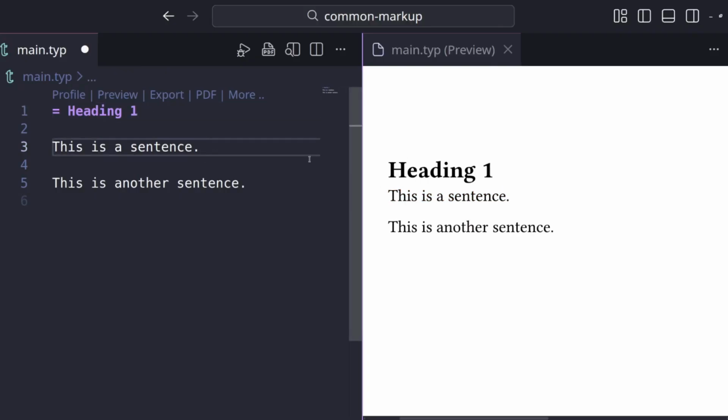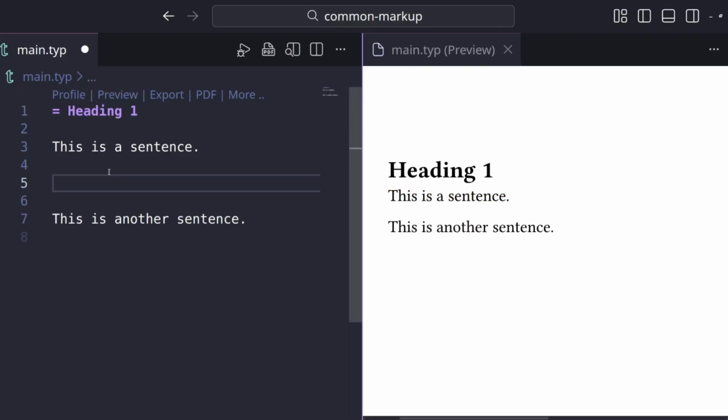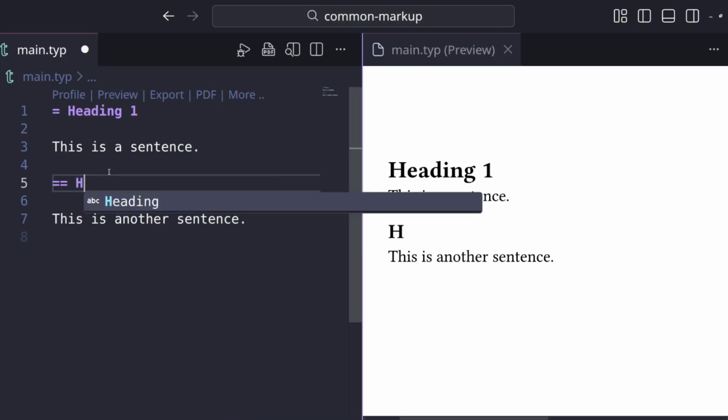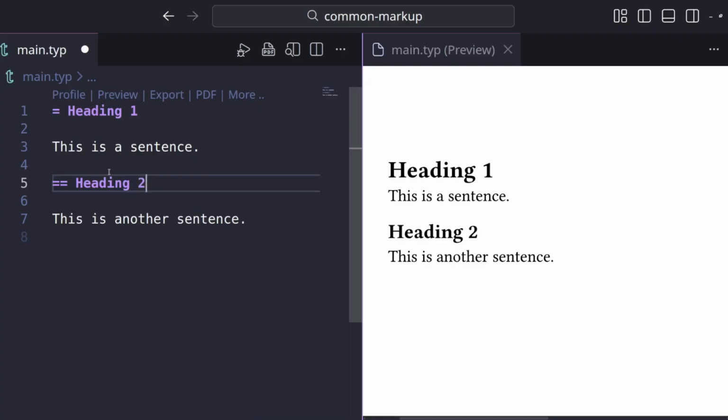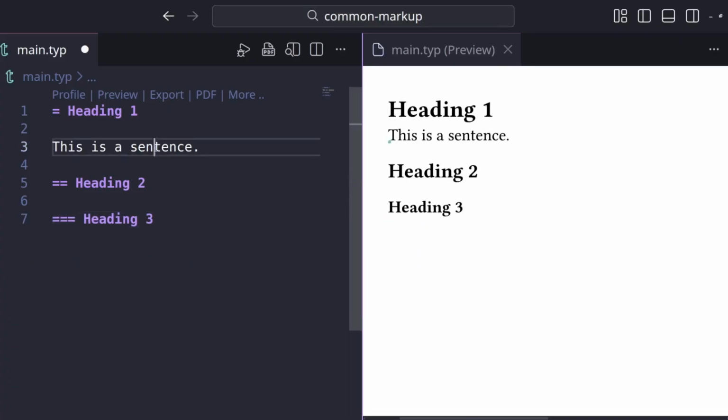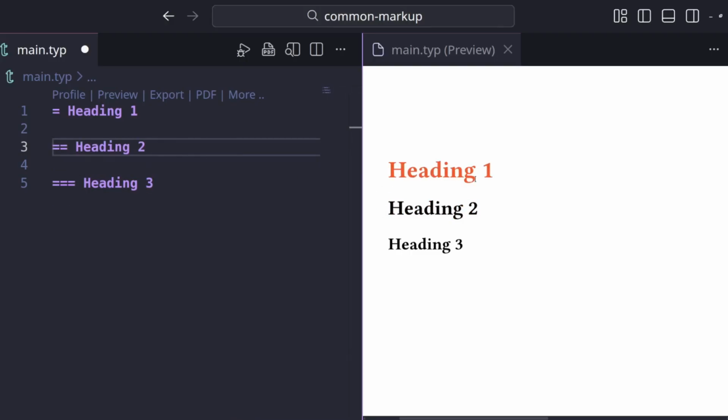You can add subheadings, so let's add one over here, and we'll put 2 equal symbols this time, followed by a space, followed by whatever we want to write. So in this case, heading 2. And then you can see the heading 2 is over here, but it's slightly smaller. Let's try adding heading 3. We need to add 3 equal symbols here. And now we have the smallest heading over here. Let's remove these paragraphs. And you can definitely see the size difference now between these headings.